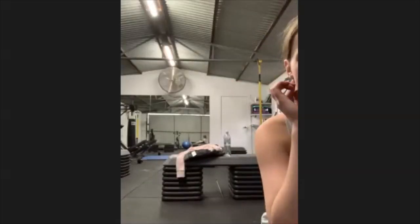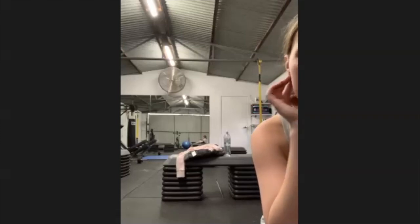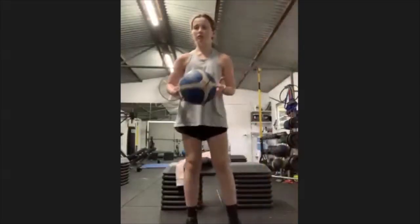Who's next? Jasmine. Jab step to the right and then take off to the left. Yep, that's a good one. Jab step to the right and then take off to the left. Just do one dribble, then come back. Not showing much space. So jab step to the right and take off to the left.